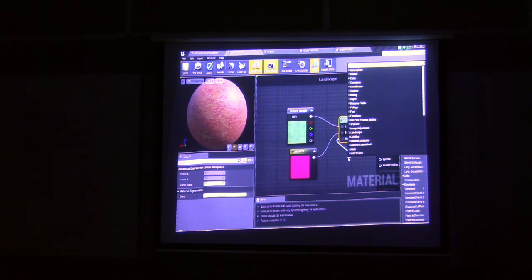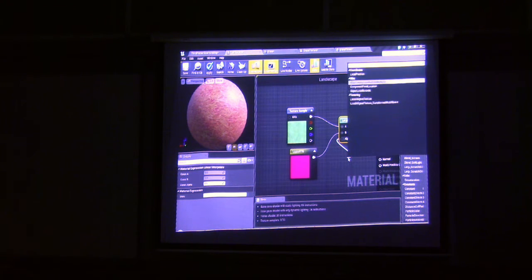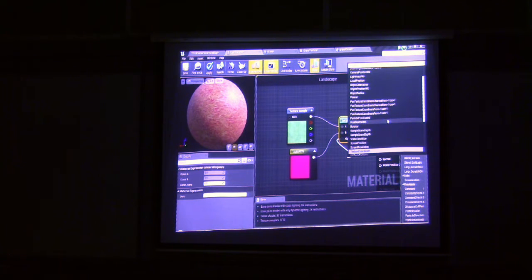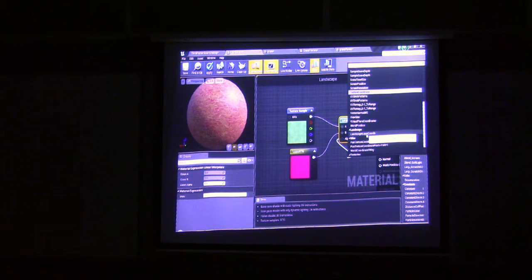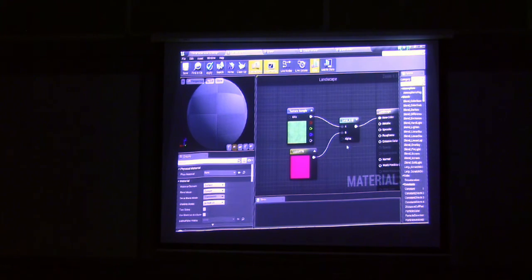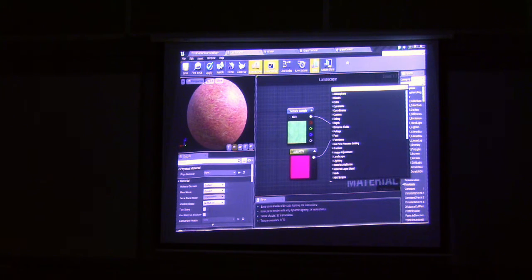But you can do it by, for example, the position coordinates. Basically, you can put whatever formula you want into the lerp, and it gets you the mix between these.